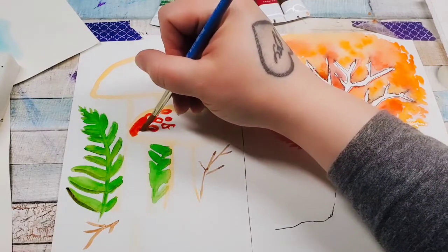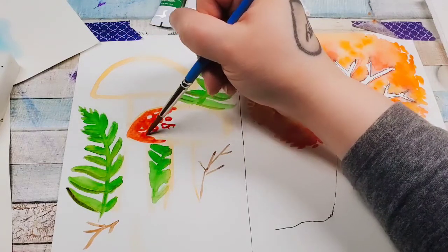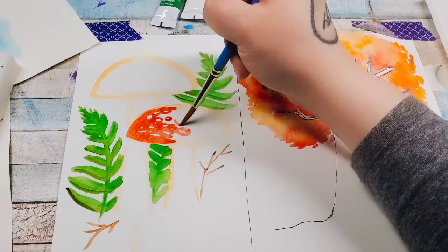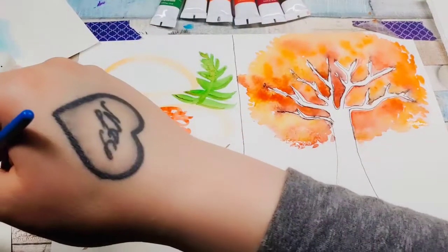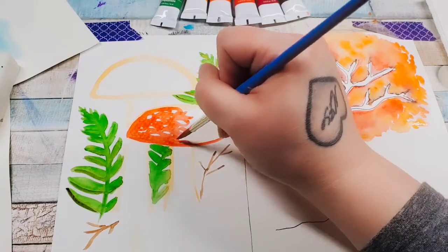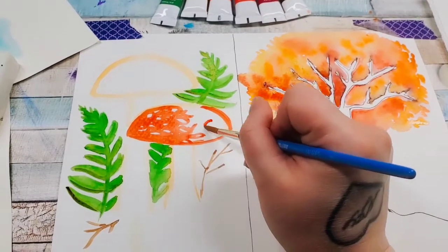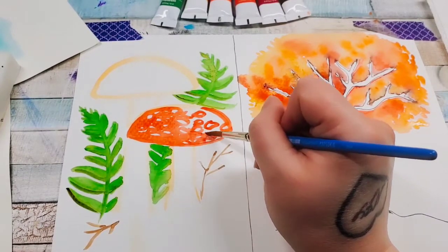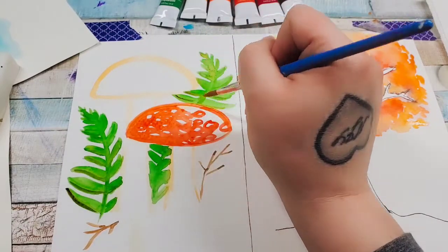So I'm just going to go on around. A little bit of paint is actually going to go a very long way. More, so go on the outside. Drawing where I want some of these bigger spots to be, and then I just start filling them in, leaving little white spots peeking through there. Don't worry about them being perfect or anything.